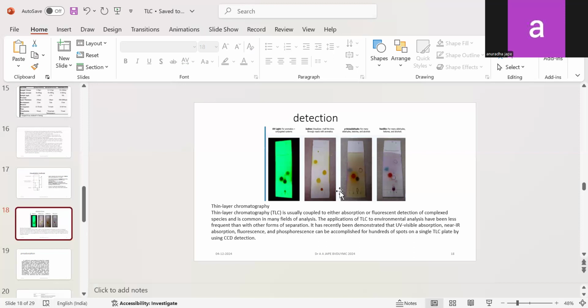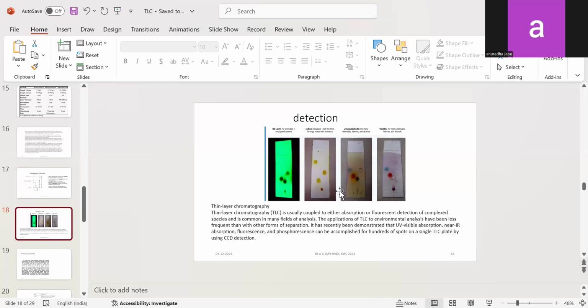So whatever RF value you are having for sample 1 in a given solvent system, you have to choose the solvent system which is the same as that you have used. Look for the RF value that matches your sample analyte, and that could be an indication that probably the sample is the same as what is referred to in the standard. But sometimes it may not be truly reproducible. But as an initial measure, you can use RF.